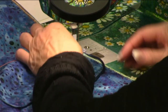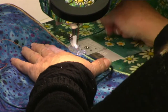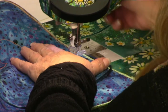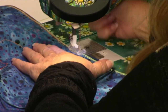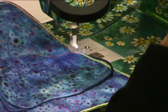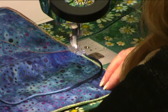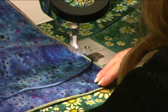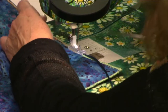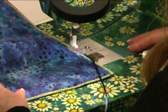Okay, back to this. Don't I have a knot? I don't have a knot on this machine. How did I ever use this at shows? It's because primarily when I'm at a show, all I did was a zigzag and a straight stitch. All right, well, wouldn't it be cool if I could just zoom all the way around now? Wouldn't that prove that you need top stitching needles in your arsenal?